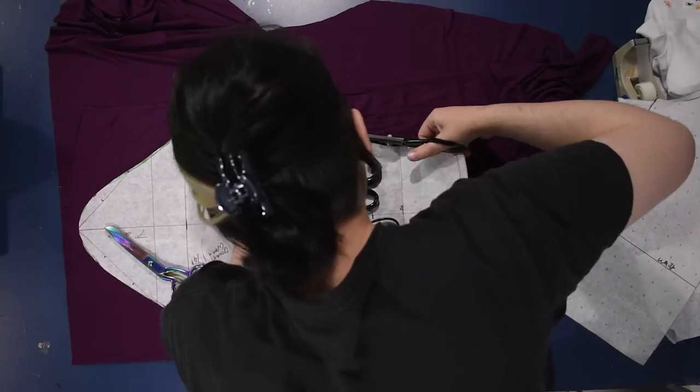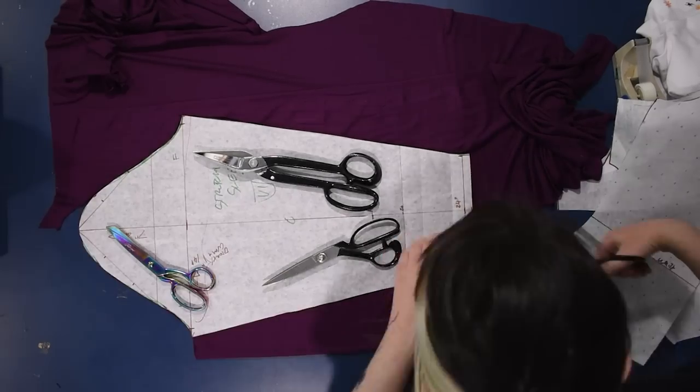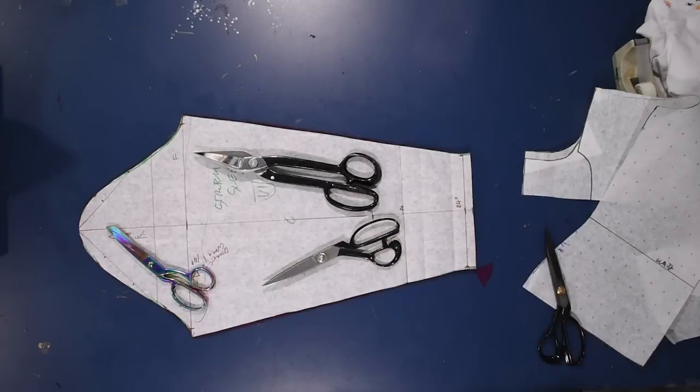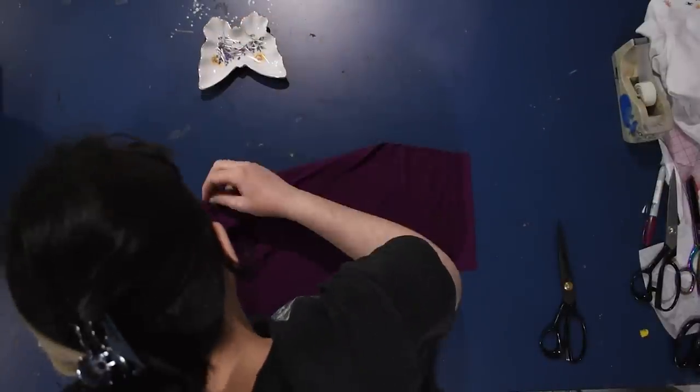And a lot of people use a rotary cutter and a cutting mat and pattern weights to cut out knits, or to cut out anything, honestly, but I'm still sticking with my scissors just because that's what I have, that's what I'm used to. So just cutting everything out here. This could use a nice little press first.